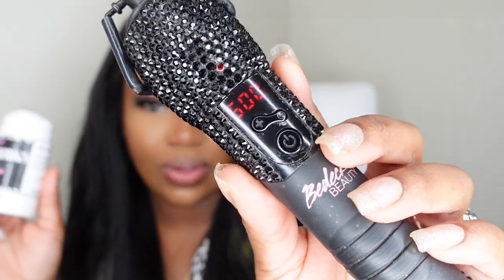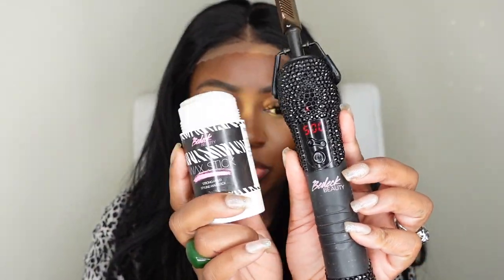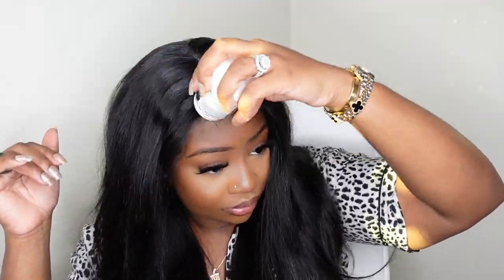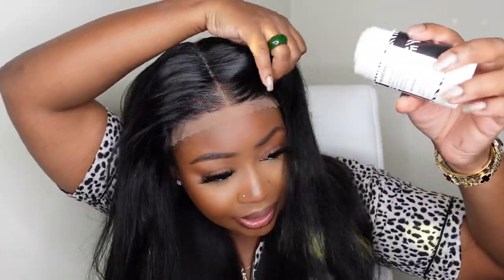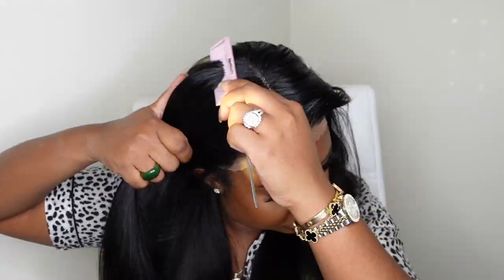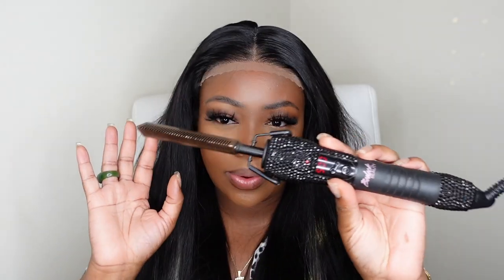Let's get started on the customization process. You guys know me — I'm a dynamic duo girl and I love to start with this step because it really sets the tone. My electric hot comb is set to 500 degrees and I'm going to pair it with the wax stick and create magic. A bust down middle part is meant to be neat and sleek with no lumps, so let me go ahead and apply my wax — a lot of it — and work it in to get it as smooth and flat as possible.